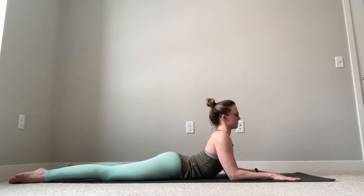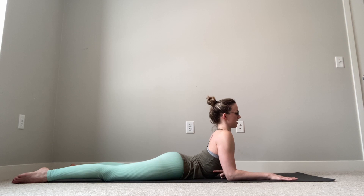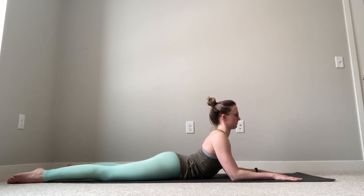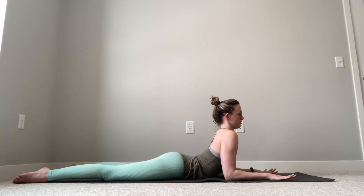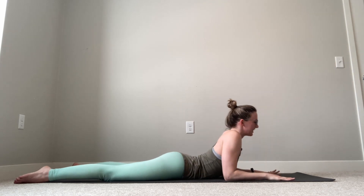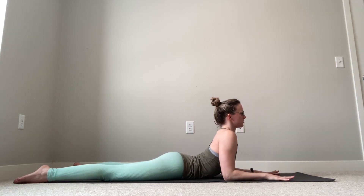The last bit of engagement I like to add is pulling my elbows back towards my hips. My shoulders are relatively relaxed as I pull my elbows and my triceps backwards — this is going to help reach my chest forwards in space. You can imagine this like your low back is a bendy straw: it's undoing all of those kinks at the top, giving it a little bit more length so we've got a little more room to start the arch.